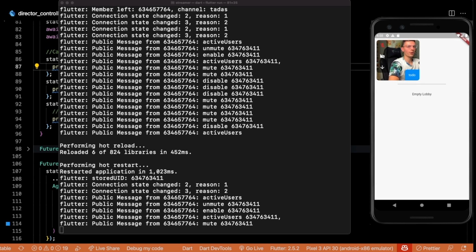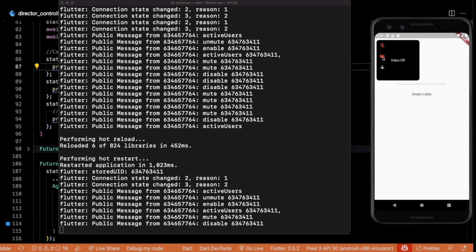There, it works. And I can actually see on my end. We'll swap the roles around, and then I'll show you there too. But I can show you here, if we turn off the video, it makes the video off and everything's working well.